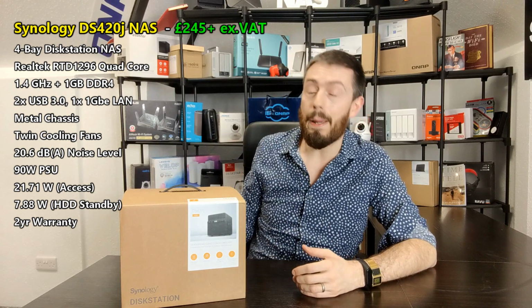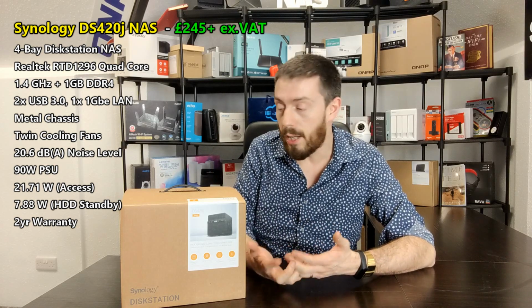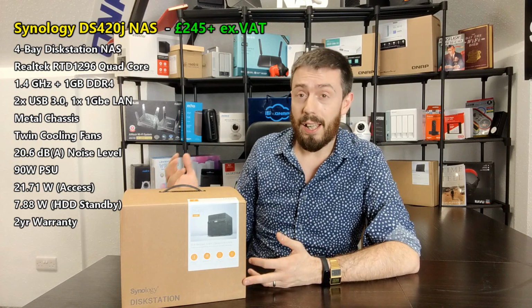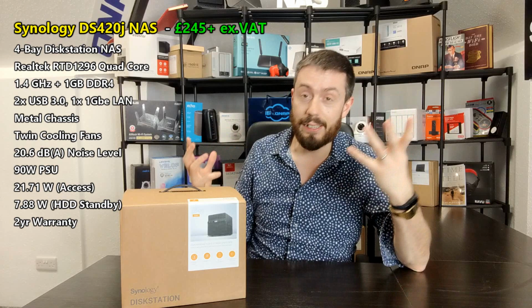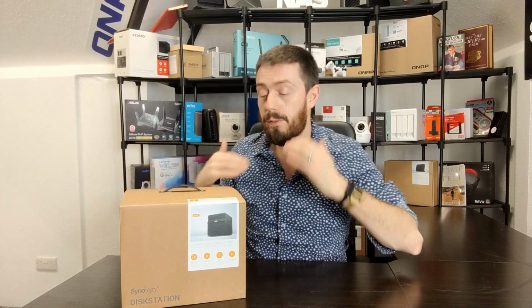So you never even see the packaging until you've already bought the device, and you look at it for all of 4 seconds. So, to be honest, I'm not going to really have a go at them for the external packaging, even though I would like to see a more graphical box, because, PC 90s gamer, I bloody love colourful boxes, but let's not have a go at them too much, the retail packaging. You've still got a lot of information about the inside of the box, and lots of information about what this can do from Synology, and some of the hardware attributes as well.